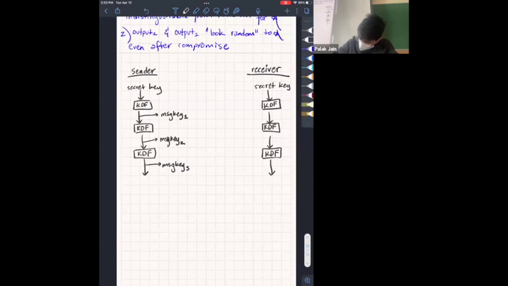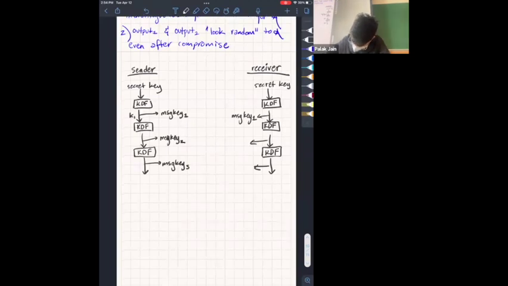Same thing here. We're going to get message key 1, and so on and so forth. And maybe we can name the keys that we're getting here as well. So we call them K1, K2, K3. So now we'll send messages, not back and forth, but the sender will keep sending messages to the receiver. Yeah, go for it.